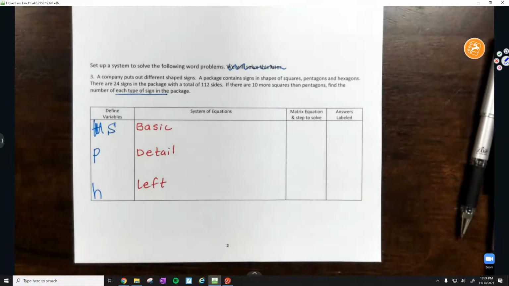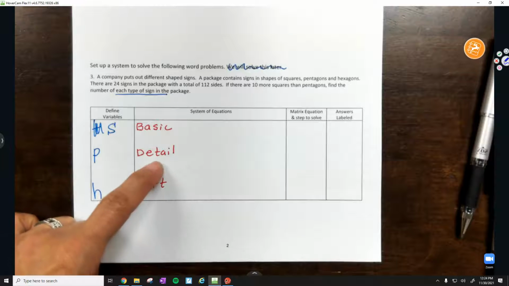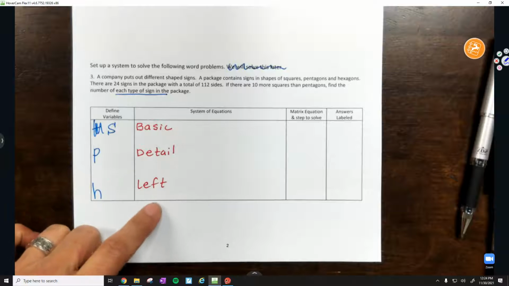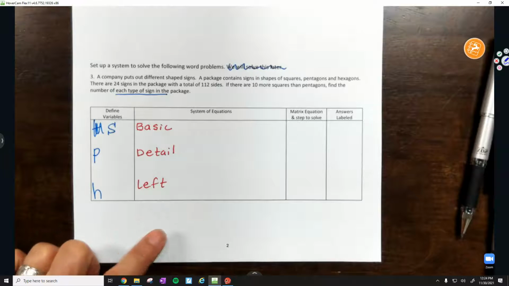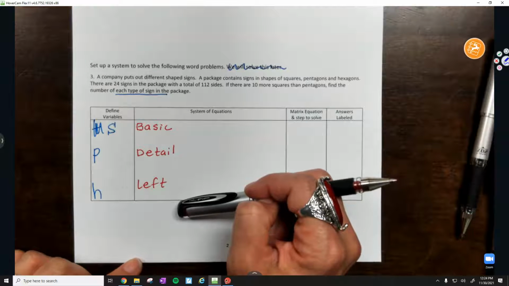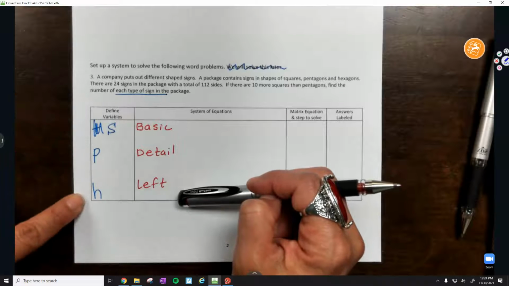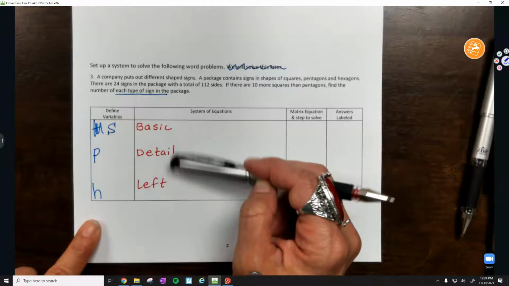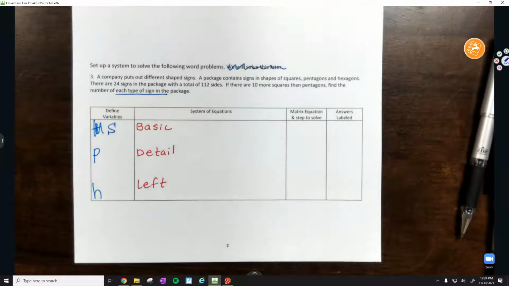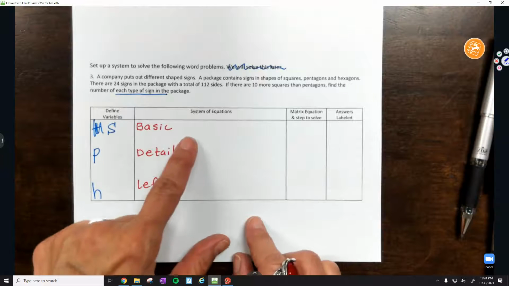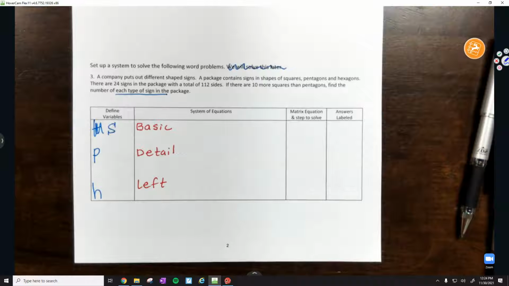Write the most basic equation you can write, then go back and fill in the detail, and then write whatever is left over. You have to be able to write 3 equations. If you can't write 3 equations, you can't solve for 3 unknowns. So if you can only write 2, you've got to go back and check your work. When I say basic, I am talking about no coefficients other than 1.